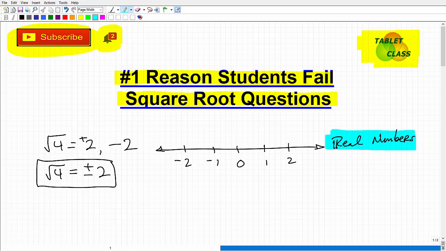It's pretty much the number system that you've been working with elementary school, middle school, and even in high school. So these numbers here, positive two would be right here, and negative two would be right there. These guys are part of the real number system. Now, why am I saying that? Well, let's look at another question.